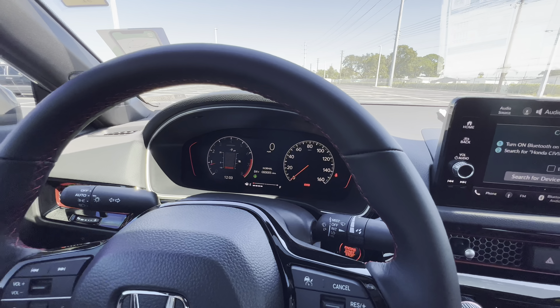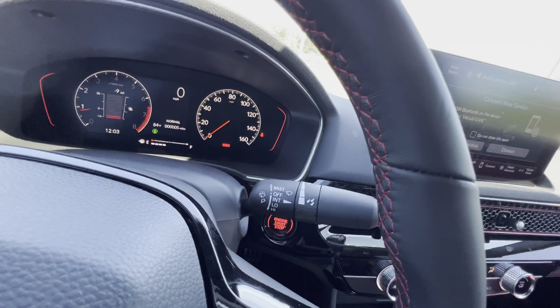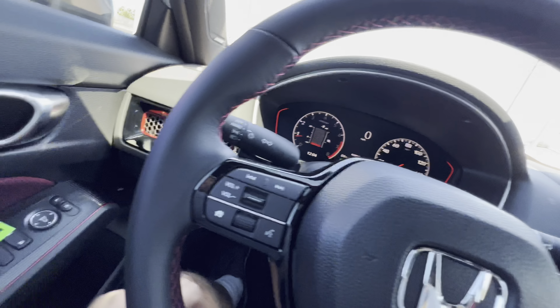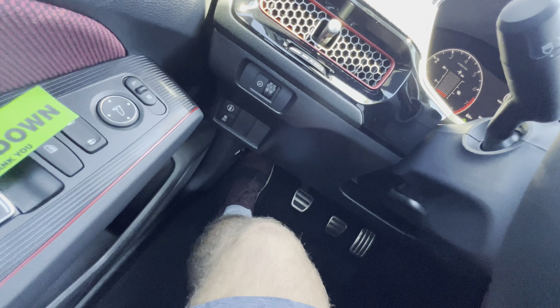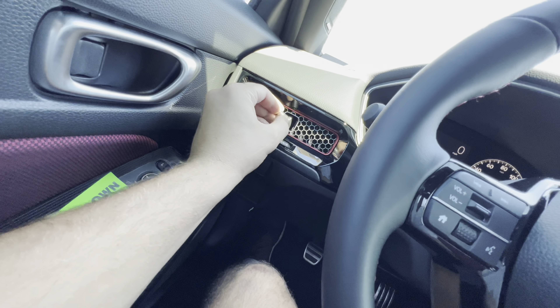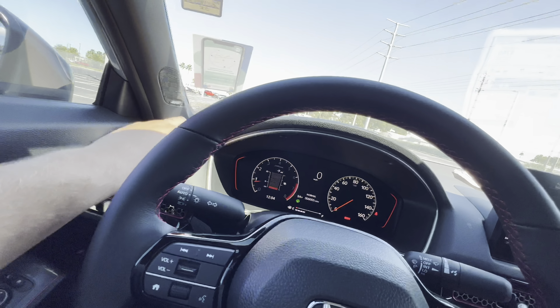Foot on the brake, foot in the clutch, engine start-stop and everything fires right to life. First thing we notice is the steering wheel — Honda has been really knocking it out of the park with their new vehicle steering wheels. Very thick, red contrast stitching, solid bolstering, and the nine-and-three position feels perfect in my hands. The horn area is rubberized with good grip to it. We have volume and skip controls on the left side, home and voice commands on the right. These are also the adjustments for the infotainment setup. You can cycle between range, average fuel economy, speed, time, audio, phone, turbo gauge, navigation, driver attention, throttle and brake distribution, G-meter, stopwatch, seat belts, maintenance, safety support, and a blank screen.